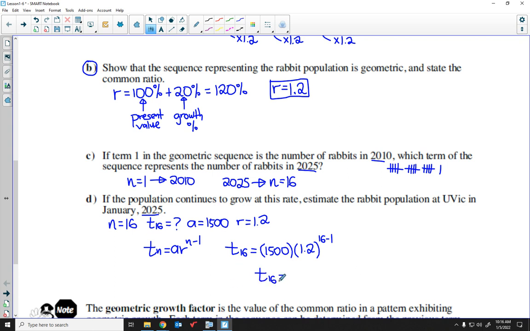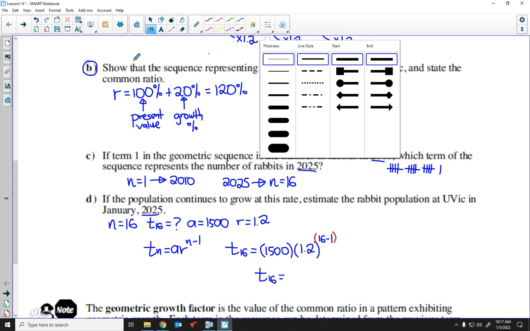And then you'd have T16. You can just plug that into your calculator in one shot. The only thing to be careful about is that when you put the 16 minus 1 into the exponent, either make sure your calculator puts it in as a superscript, or if it doesn't, make sure it's in brackets there. Otherwise, it'll raise to the power of 16 and then subtract 1 as if the 1 isn't in the exponent at all.